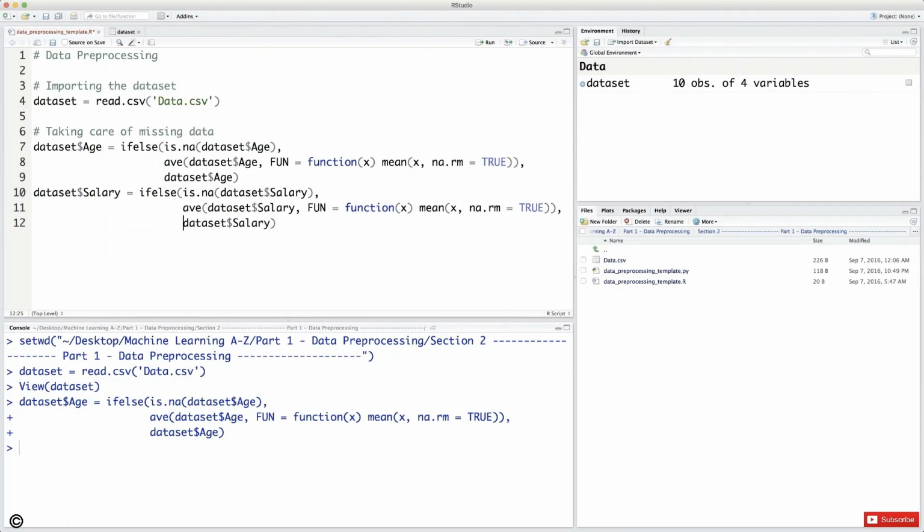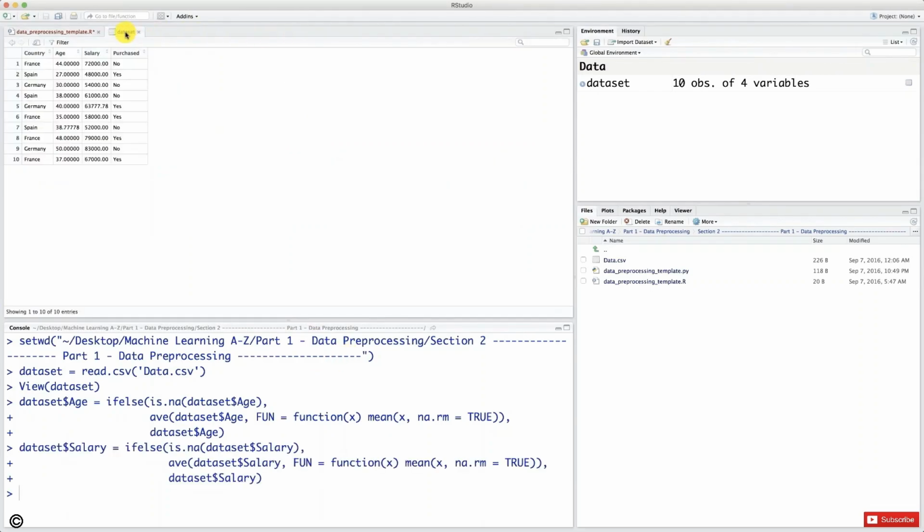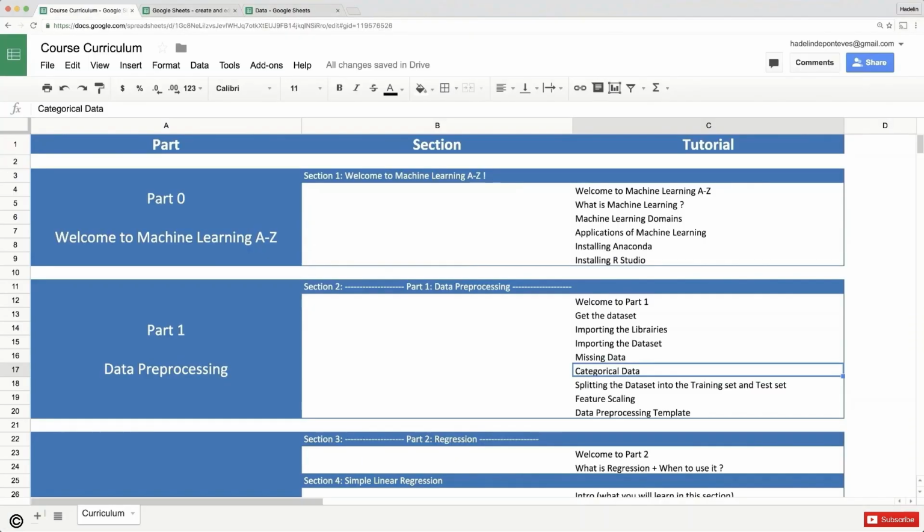Okay, and now we're fine. Now we're ready to select this code section here, press Command or Control plus Enter to execute. Here it is. Let's check our dataset. And perfect, the missing value in the salary that was here was replaced by the mean of the salary column, $63,777.